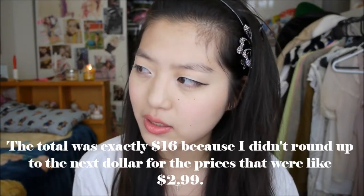I love the fact that it gives you a very nice glow to your cheeks. I mean, I get this effect with other cream shadows and stuff. I could get this effect with other cream blushes as well. But I like the fact that this gives you a very nice look to your cheeks as well. And now I'm going to be using the same lip balm on my lips. And that is the look that I came up with, and I actually have $3 and I think a couple cents left.